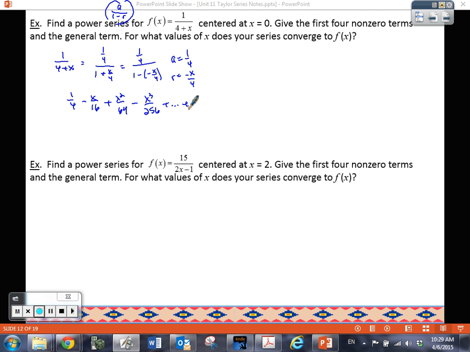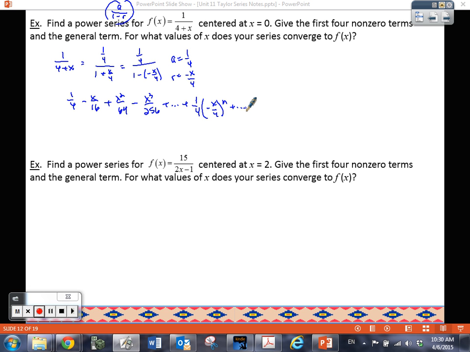Writing the general term should be very easy for us. We just use the format that we've learned for geometric series. I put my a term on the outside, my r on the inside to the n power. Pretty straightforward. Once you find a and r, you just sub it into the formula. Now the formula that I'm using is starting at an n of 0. If you want to get fancy and use a different start, you have to use a different formula. Just change the n, adjust it to whatever you want it to start at.